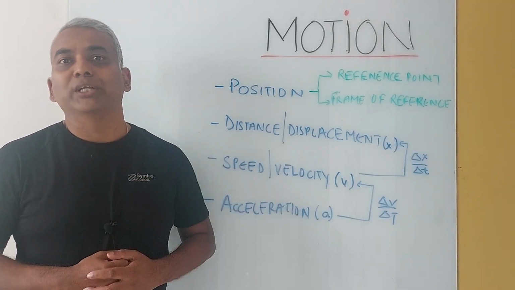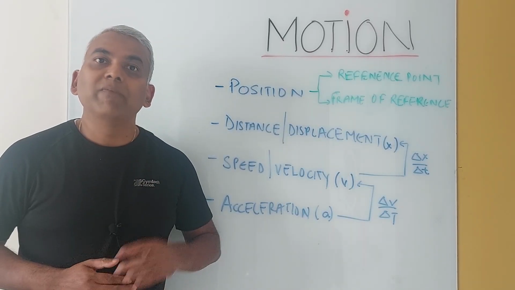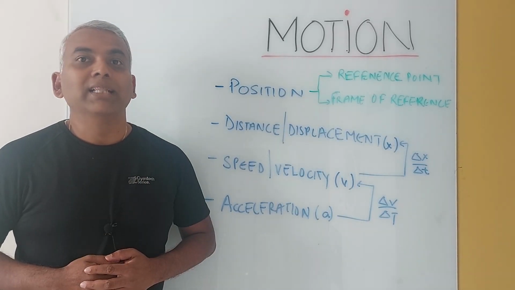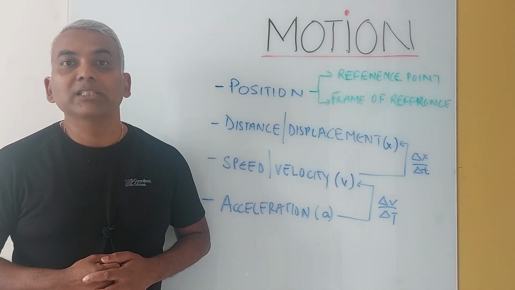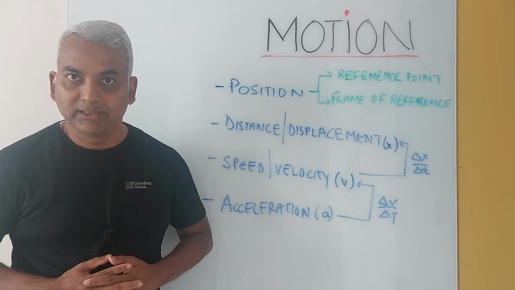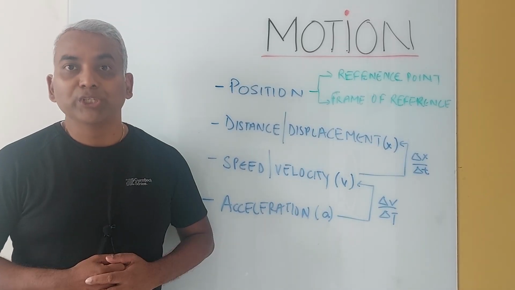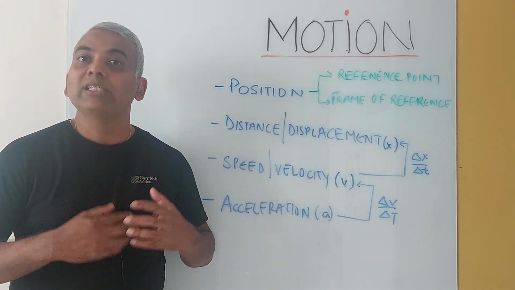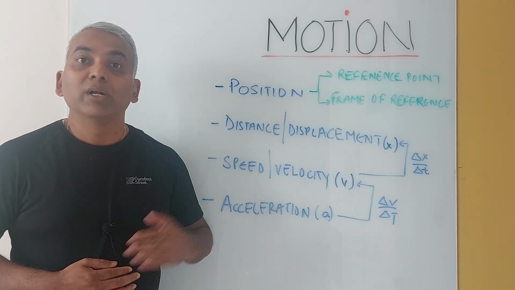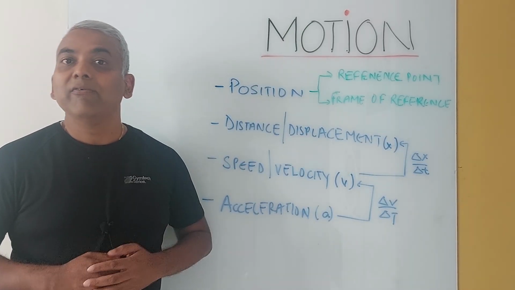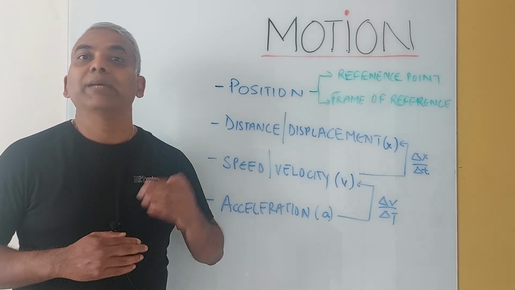called random motion. In this chapter, motion, we will study straight line motion that will build our foundation to understand more complex types of motions. We will try to understand motions from three equations of motion, and we will also interpret motion graphically through a distance or a displacement time graph and speed or a velocity time graph.